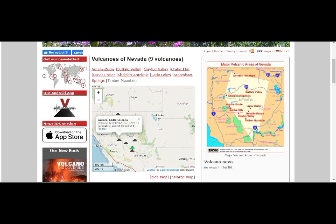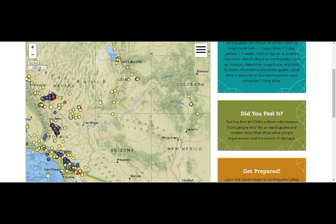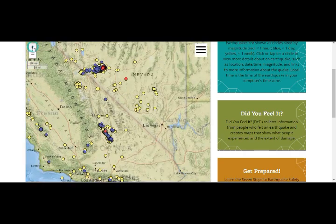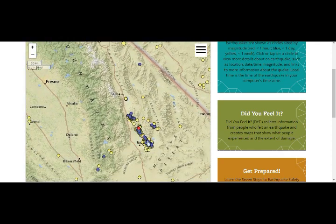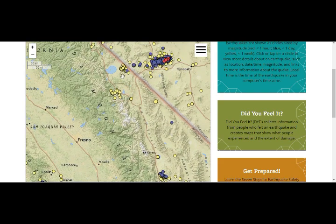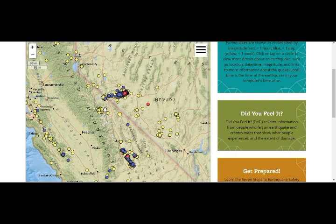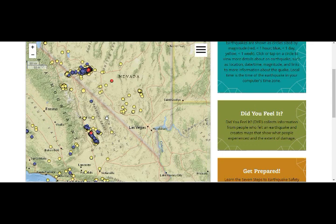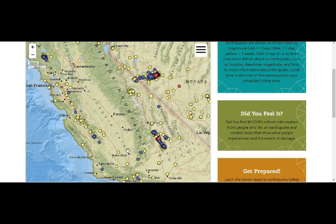Aurora-Bodie, Nevada, and Long Valley Caldera are very close together. These are the Ridgecrest past earthquakes today in blue, and the past tower earthquakes as well. Long Valley Caldera is nearby. This is our magma underneath. All of you in that area, please be very careful — we have very increased earthquake activity going on there. Thank you for your support, God bless you.